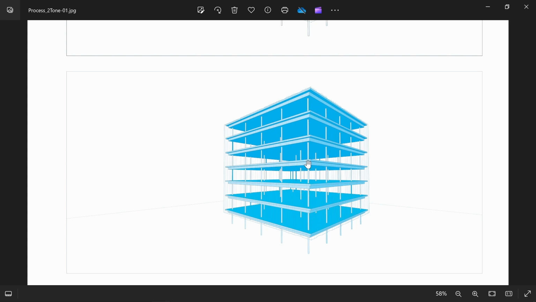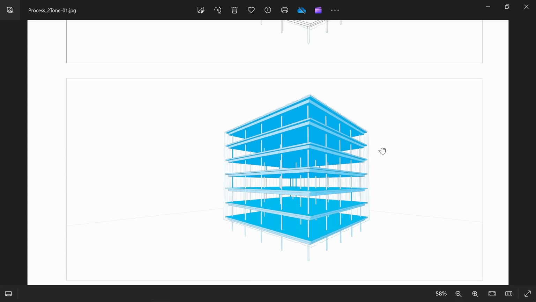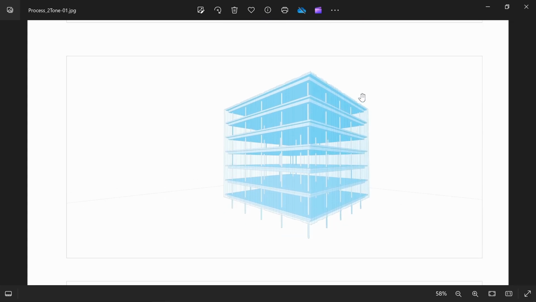Again, this is just pure color. And you can stop here if you wanted to. If you wanted to say, this is how I want to represent my drawing, you can stop here, and that's fine, because it's showing you enough detail for you to understand things. Now, from here, the next option is we start to add a representation for the glass. So it starts to fade that background of the actual massing.